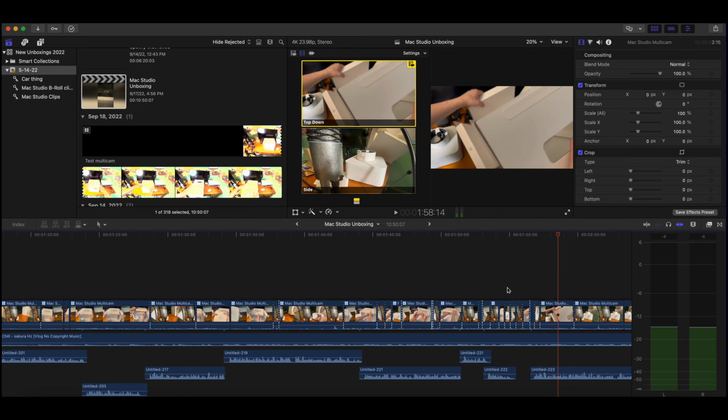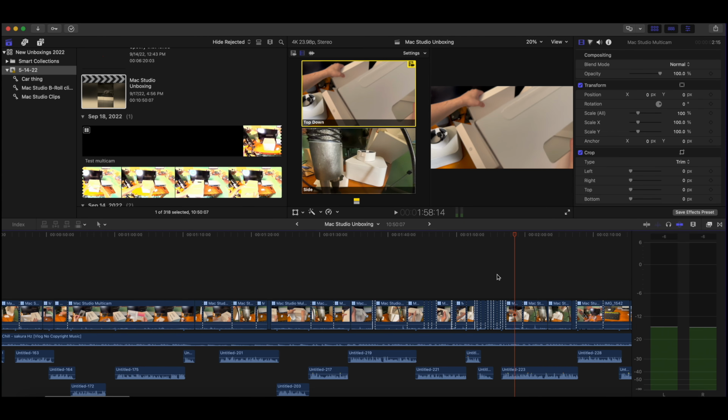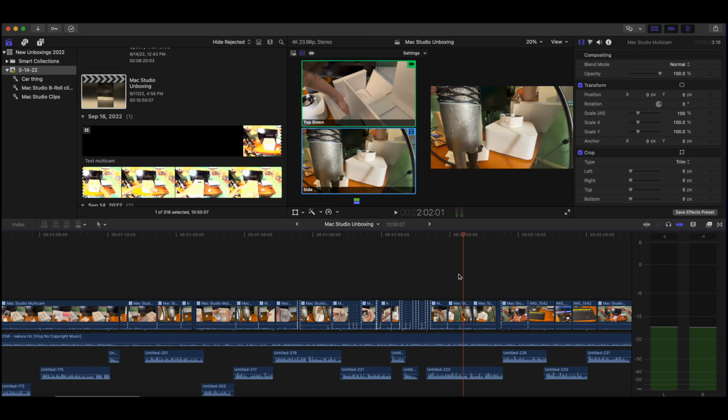Obviously, that doesn't look the right way, but you could see, as I'm going through and cutting the footage up, if it's on a raw project file, then I can make those adjustments as necessary. But yeah, that's the introduction to the multicam view, how to set up a multicam on Final Cut, and then how to also edit with it.